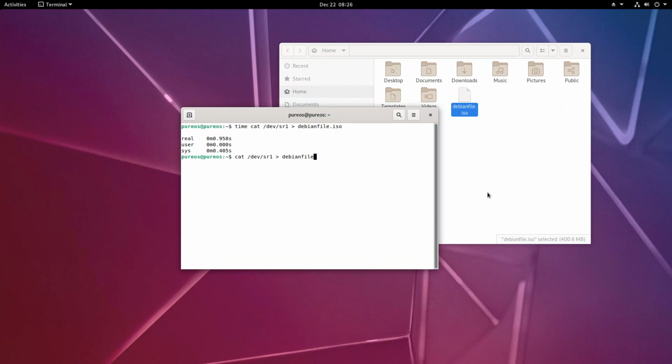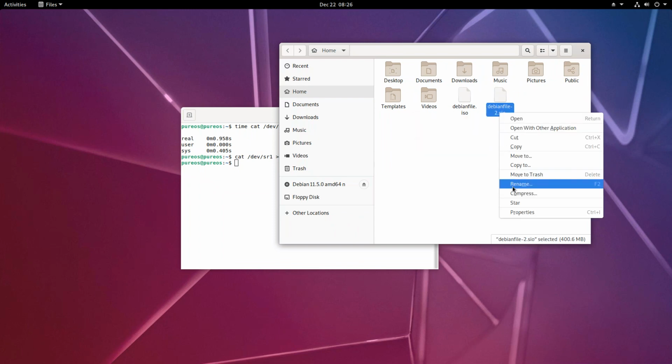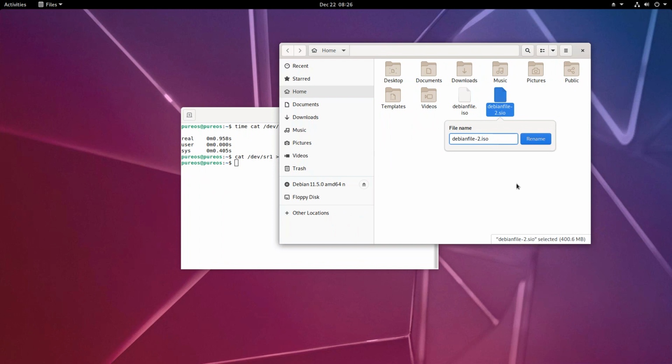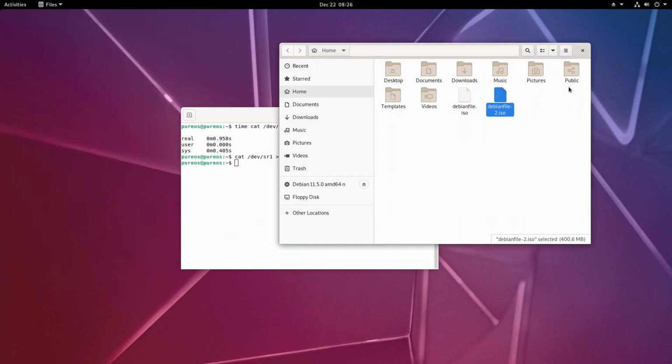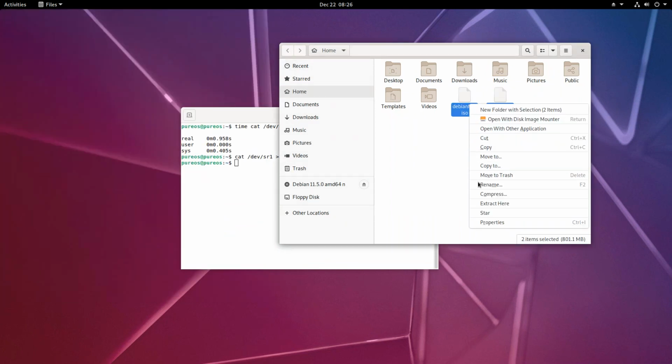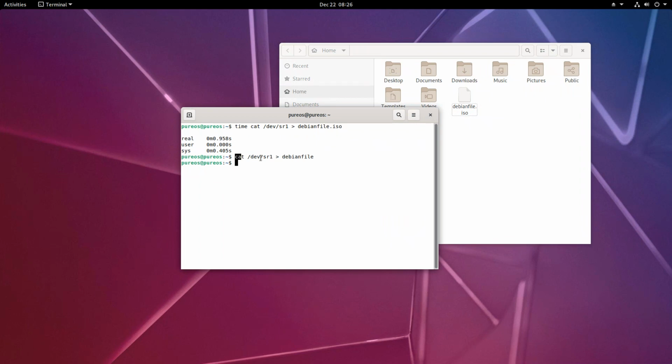But it really doesn't make a difference, because you could just use it without any file extension. It would still work the same. You could just rename it after the fact. And it would still work. Oh, misspelled that. It would still work the same if I open it now with the archive manager. It's the same, yeah. But yeah, that's how that's done. It's an easy command. It's as easy as, well, you probably use the ISO extension. But yeah, that's that.